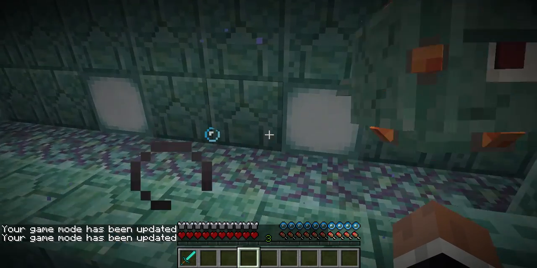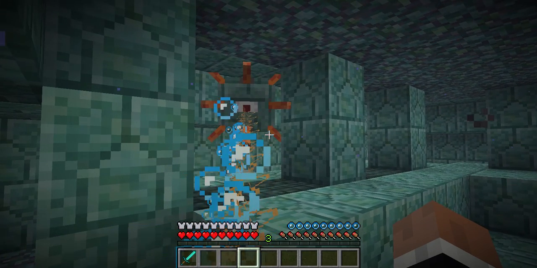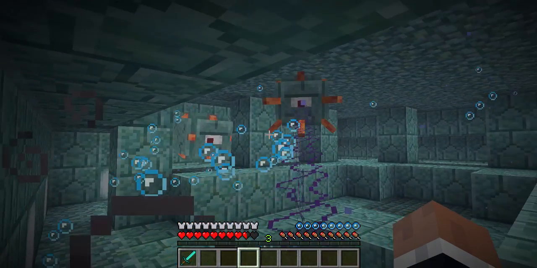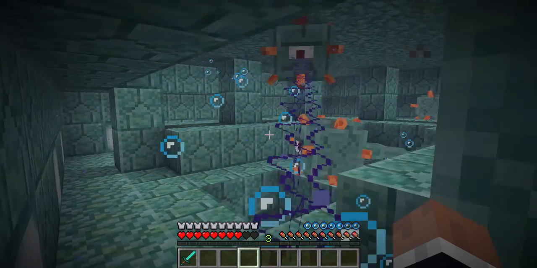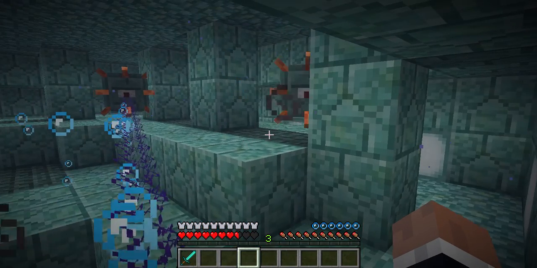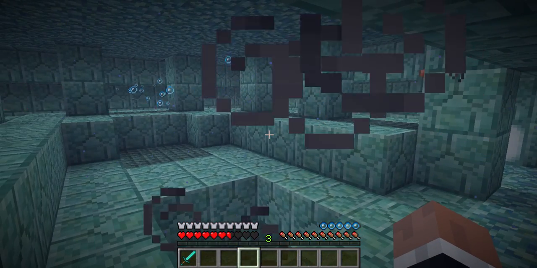Let these things attack me. They don't seem to actually be attacking right now. Maybe if I attack it first. Okay, it seems to take a while for them to actually attack you. I'm wearing full diamond armor with respiration 3, and they don't seem to be doing a ton of damage. They're doing about 1 heart of damage, and before they get to attack me again, I'm healing up half a heart. So they're really only doing half a heart of damage.